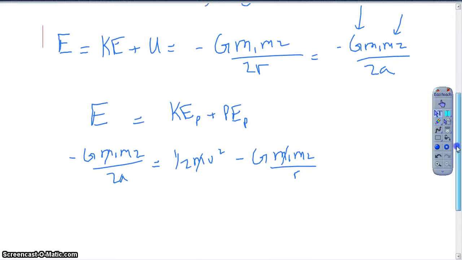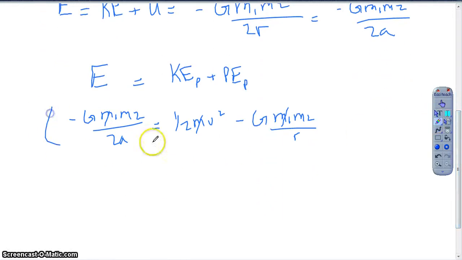So looking through this expression, as soon as you get this set up, and as soon as you've found A, you actually have all the other variables except your velocity, which is what you're looking for. You know G, you know the mass of the Earth. We found A. You're looking for the velocity. Again, you know G, you know the mass of the Earth, and you know the distance, the radius at that nearest position, right? You know the height at that nearest position. So it really is just a numbers game now, right? I just need to plug in all of my measurements and be very careful about my calculations.